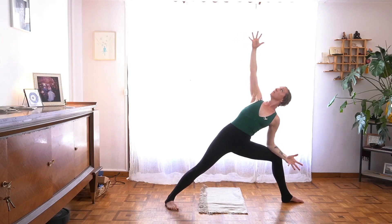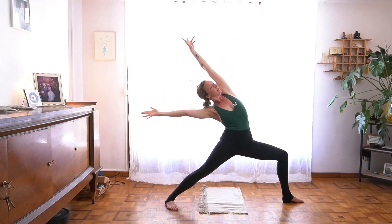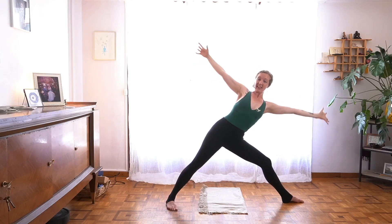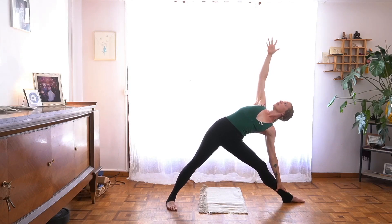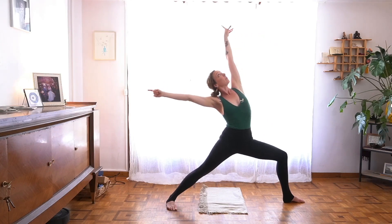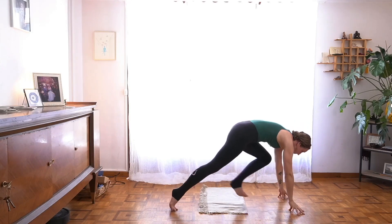Your inhale to enjoy that — rotate, open up. Exhale, warrior two. Once more up and back, this time forward side angle or triangle — you could extend your left leg, Trikonasana. Either way, inhale to roll your right ribs back and open. Exhale through warrior two. Reach up and back, then bring both hands to the earth, knees, to lift your hips and step back — Adho Mukha Svanasana.